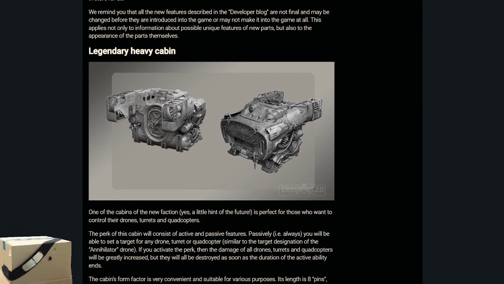They say the perk of this new heavy cabin, which will consist of new features, will passively allow you to target all of your drones on an enemy, like the Annihilator drone. That's a pretty interesting change. Annihilator drones are known to be the most powerful drone in Crossout right now, not just because you can target them, but because they follow with you and they also follow the enemy. But being able to target your opponents that you want downed, that's not that terrible.